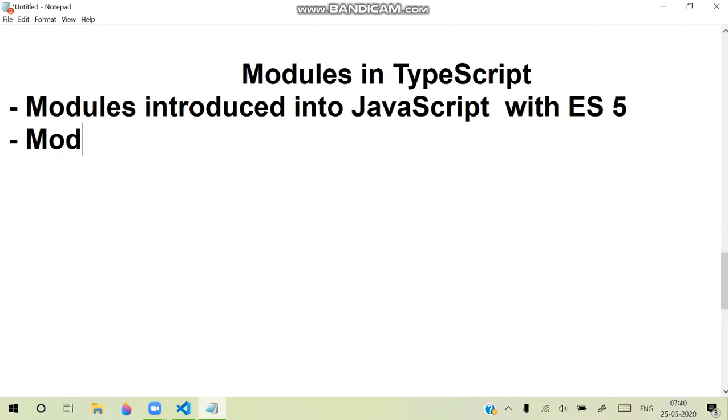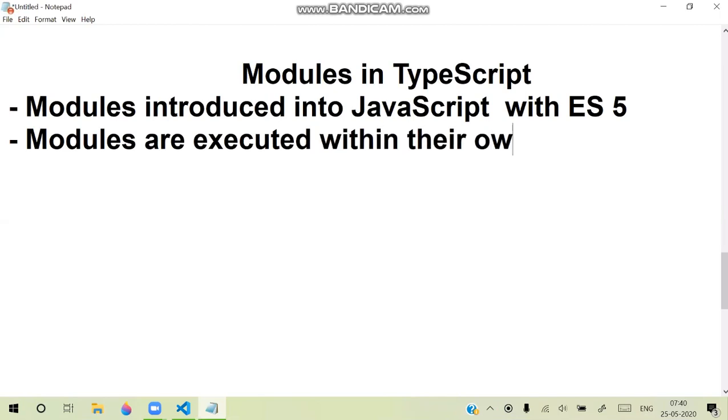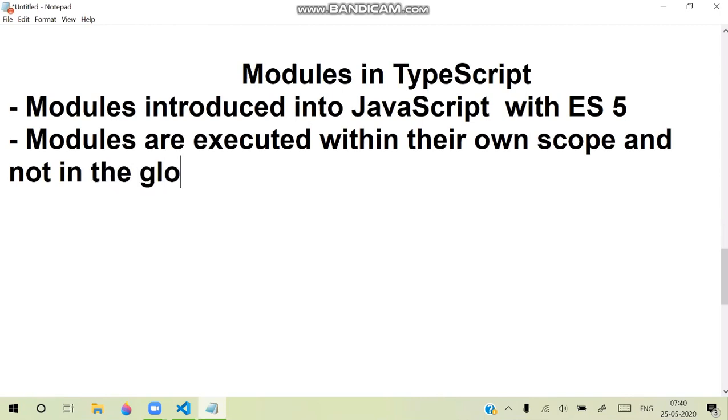Modules are executed within their own scope, and not in the global scope, which means that variables, functions, classes, etc., which are declared in a module are not visible outside the module.